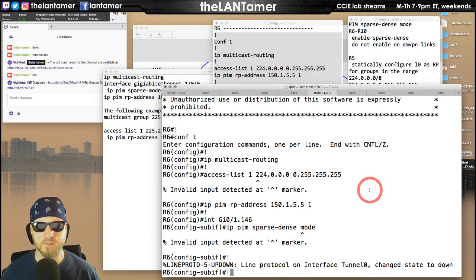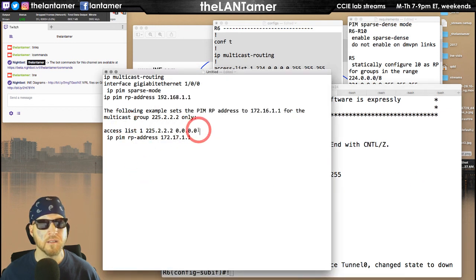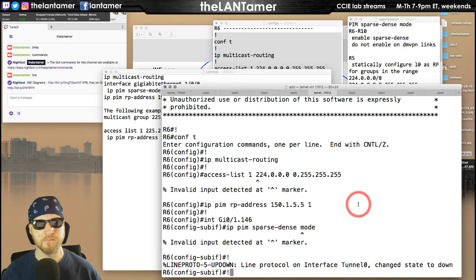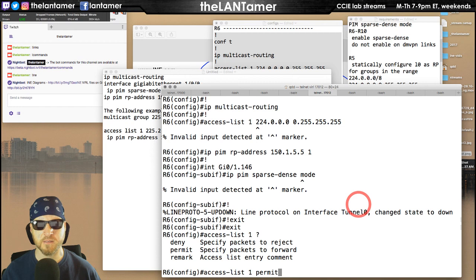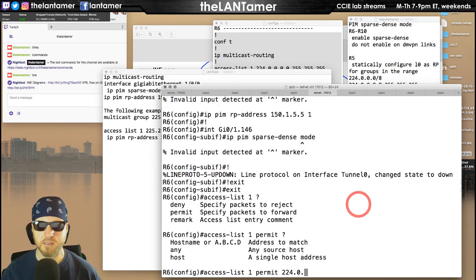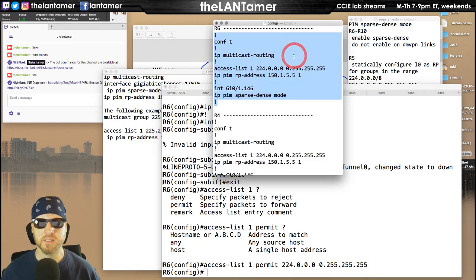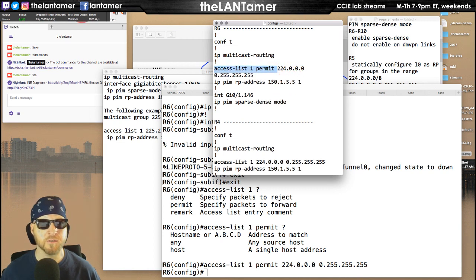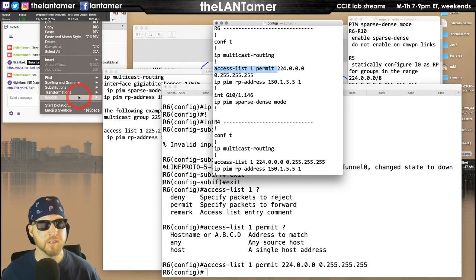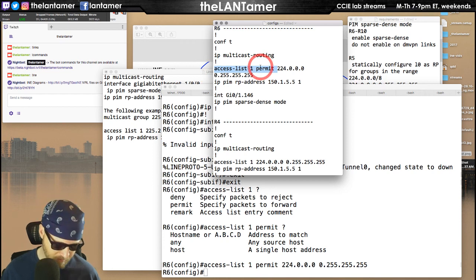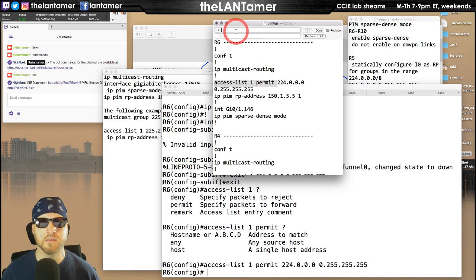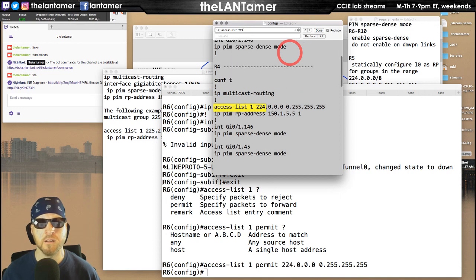Okay, IP access list 1. Look at this, guys. It doesn't like this format. Access list 1 permit. Sorry. Okay, we have to fix that. So we're going to do a search and replace here. I need to learn how to do this in this tool. I do this all the time in PuTTY. That's Option key, right? Option Command F. Yes. Search this. Actually, we need to do access list 1. We need to replace it with.